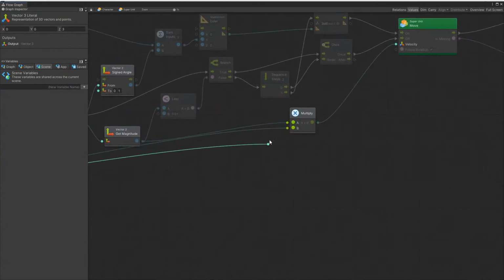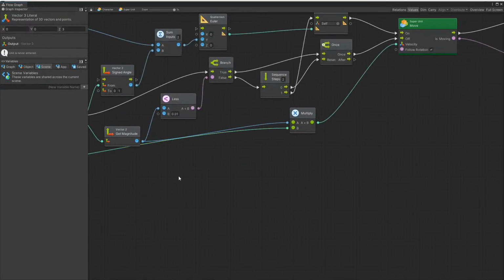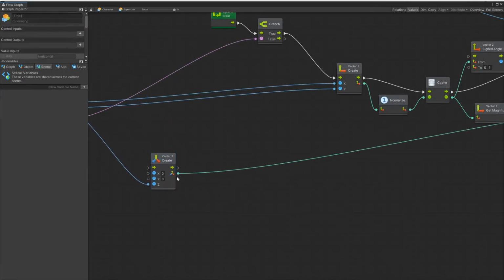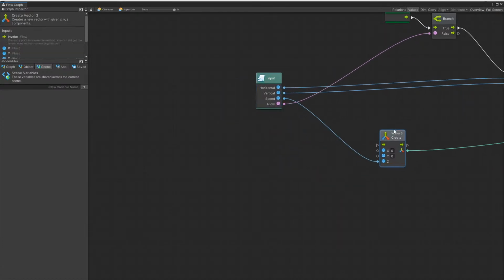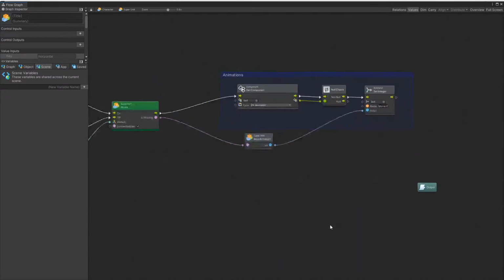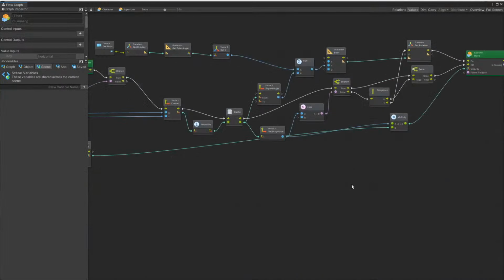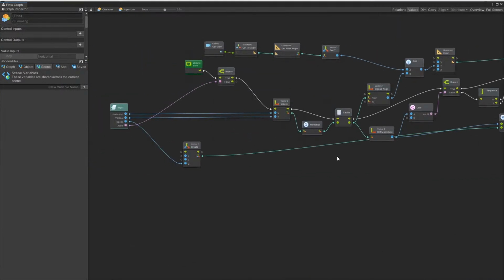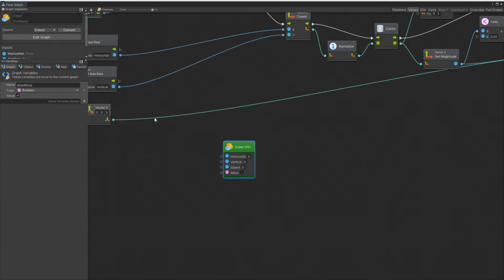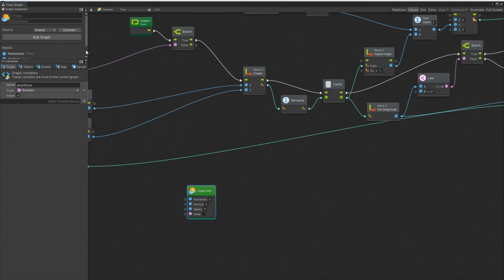And we need to connect it right here. So no outputs for now. I don't think we need any outputs. And here we go. Here's our super unit. This is going to be our third person movement.